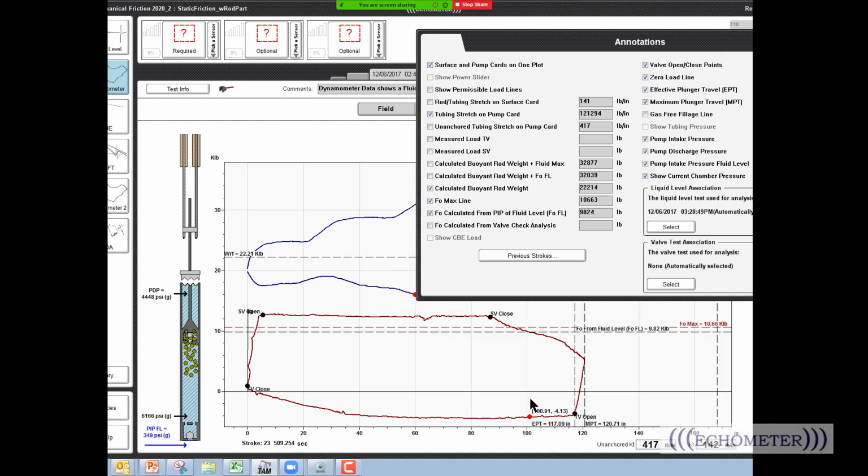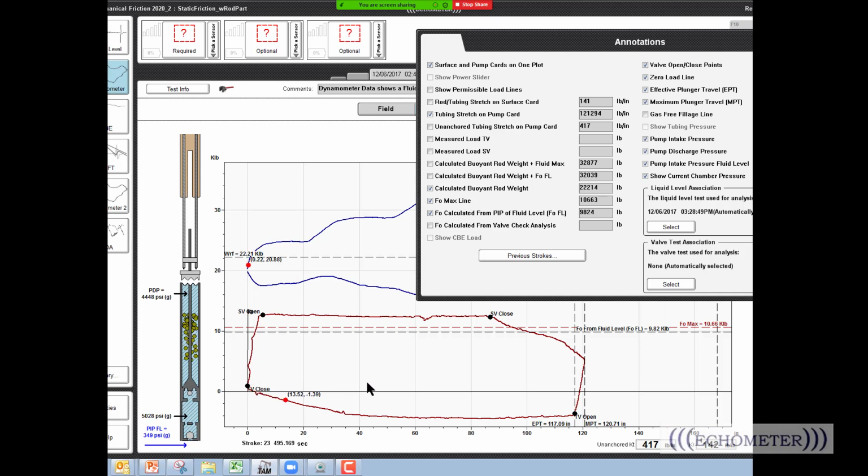Usually, in my view, the friction on the downstroke is usually higher because you're moving opposite to the direction of flow, and the friction would be less on the upstroke. This is a little bit less than this because you're moving with the flow of the fluid on the upstroke. So that's kind of how I explain to myself why this is less than that. And notice that that point right there looks like it's probably correct because it's the trailing valve closes right there at the zero load line.